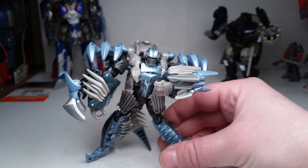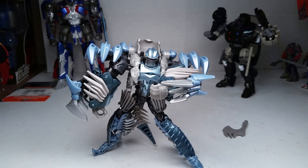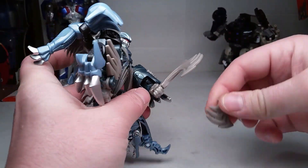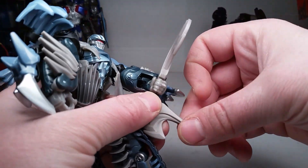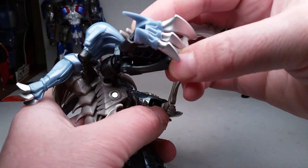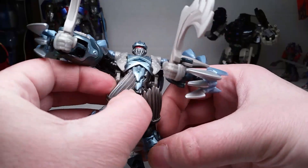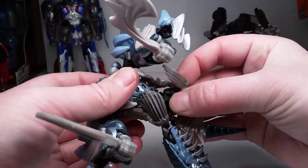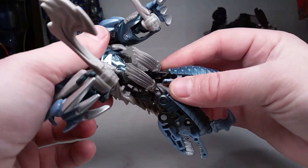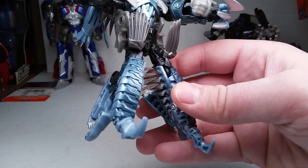So let's get him in a pose, and then we'll transform. You can also attach his weapons into his hands, of course. They're a little rubbery - they've got some rubberness to them, but hard enough where you can attach them into the fist without a problem. So there's what Slash looks like with his weapons. I'm digging him. He also has a waist swivel - you do have a waist swivel up there. Pretty cool. Nice metallic colors here - I'm liking those.